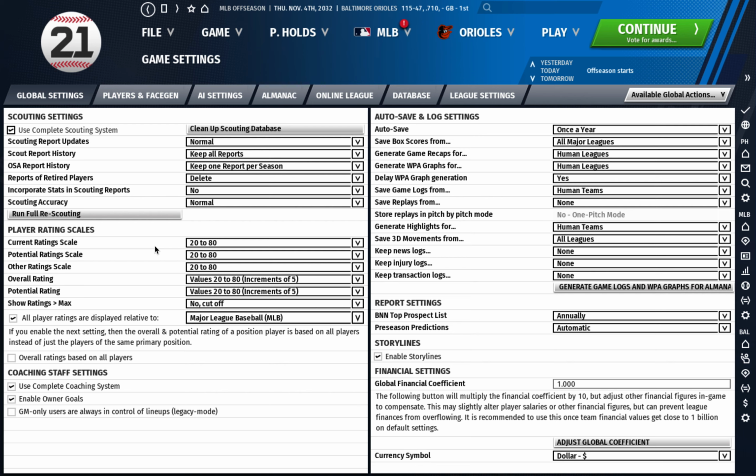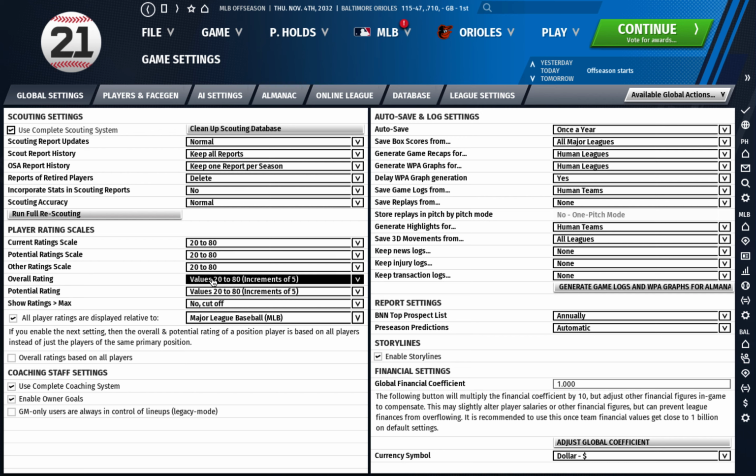Hey, play the game however you want, right? Play the game that most makes it enjoyable to you. It's just a game. But in terms of realism and, I don't know what the right word is, just what makes sense mathematically, the 20 to 80 scale is by far the best option to use if you want to go for those kinds of things.